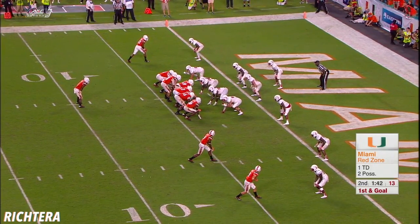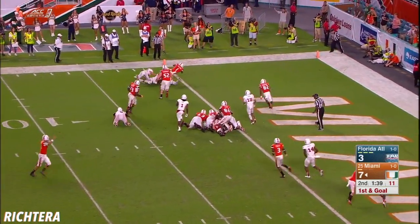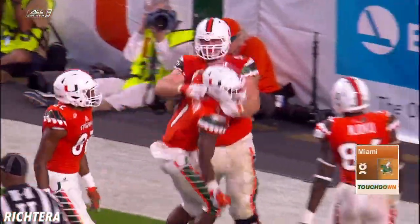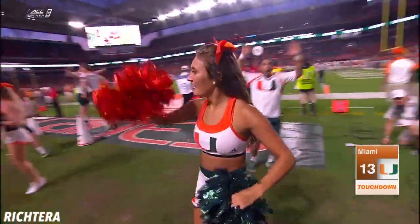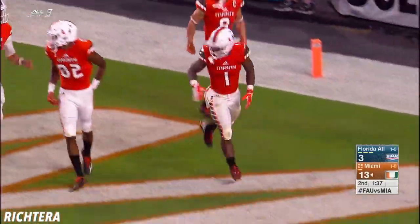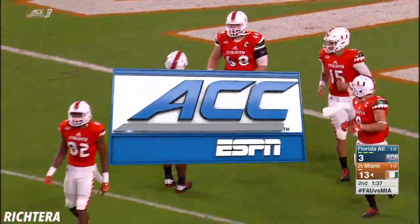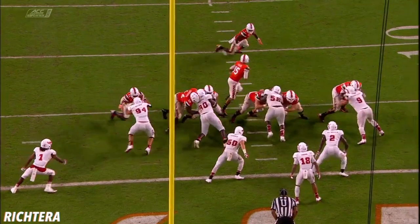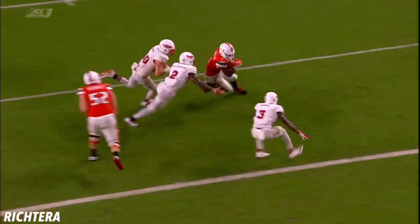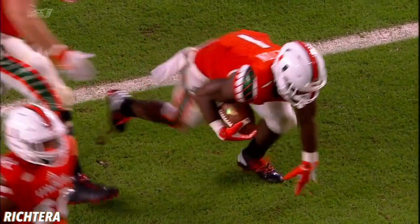First down and goal for Miami. Hand it off. Walton tries to bounce it outside, and he is in. Touchdown Hurricanes. And Trey Hendrickson, the defensive end, number 9, had a play on him, but this is 1-800 strength and agility. You see him able to stop on a dime, get to the outside, and once he does, he powers over the goal line for the score for Miami.